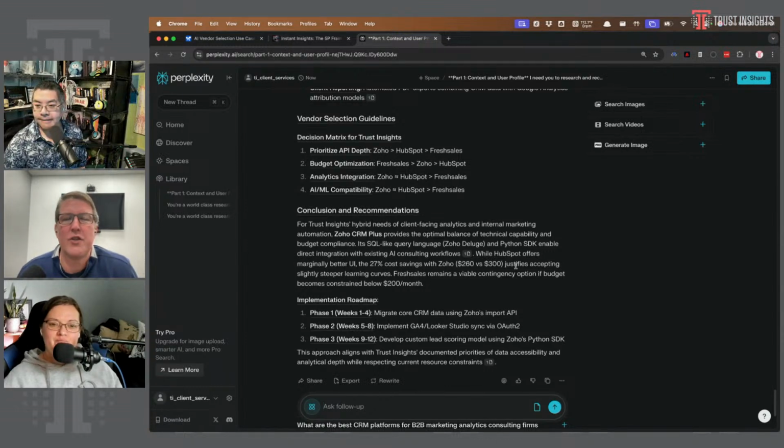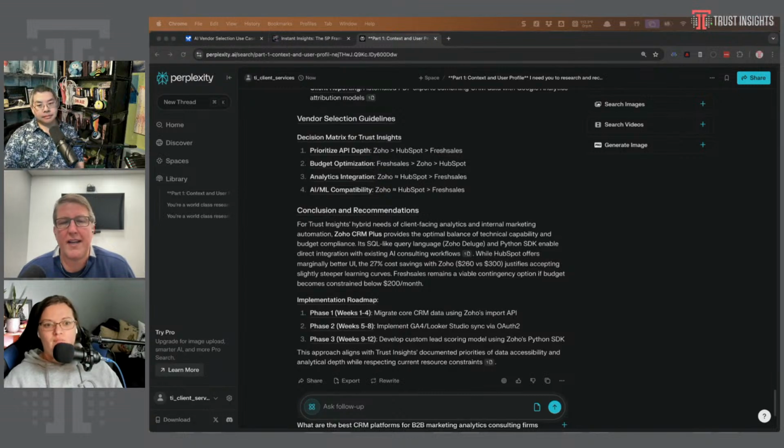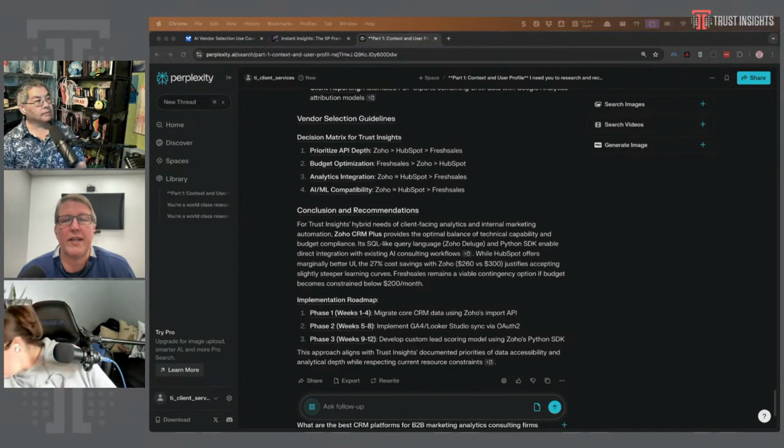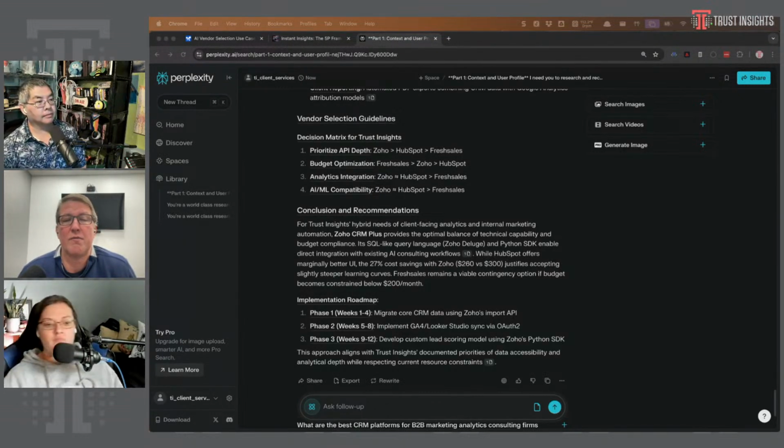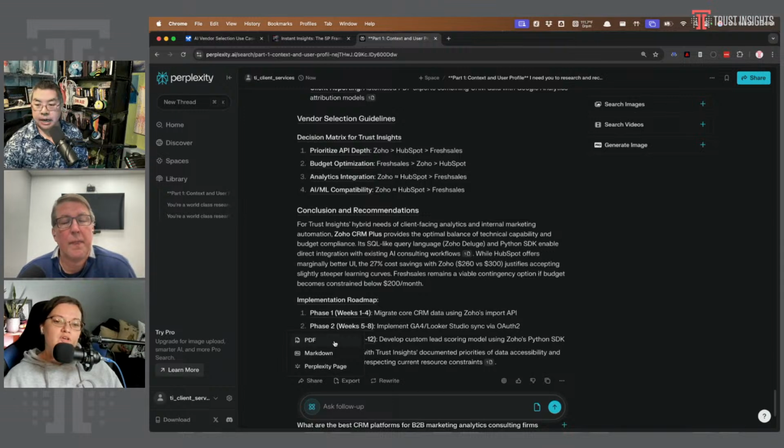And then the Fresh one, I have not seen that one before. I'm also surprised that it didn't still throw Salesforce in, but I think that is the right choice because the price point is so huge now. They've blown themselves out of the market, and it really is overkill for what we're doing here. So yeah, this is definitely right on the mark. This would be the short list that I'd select if I had to do that in my head right now. And as expected, it's come up with a third vendor that's a possibility that I've never heard of. So Chris, can you scroll back to the scoring for a second?